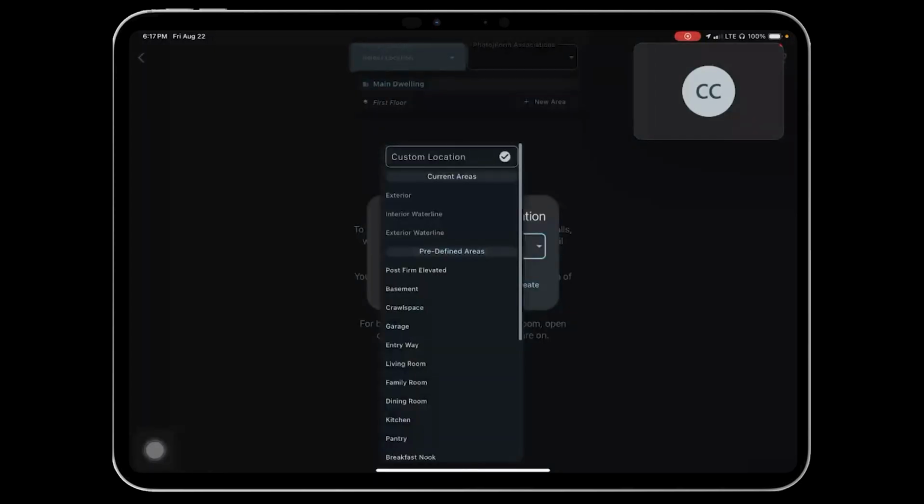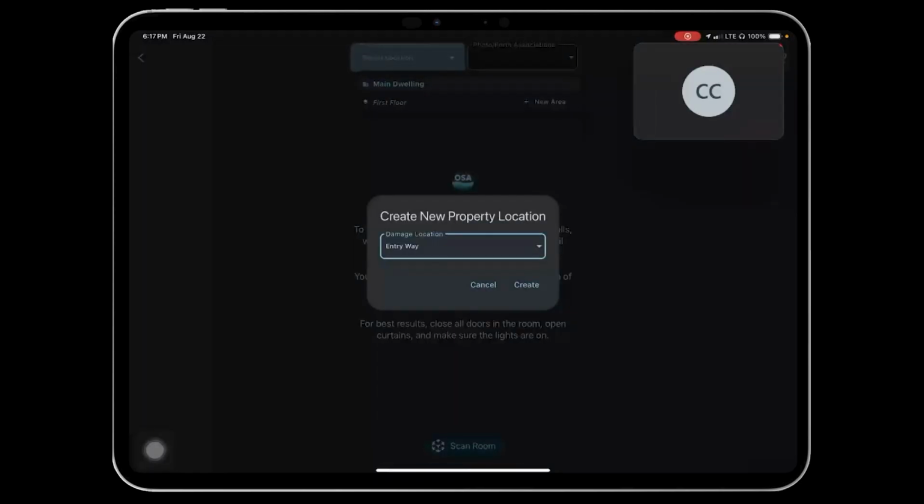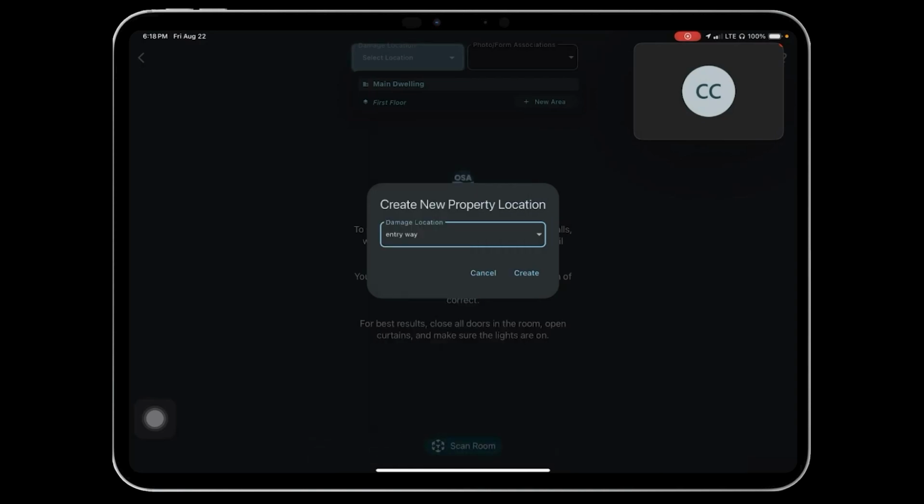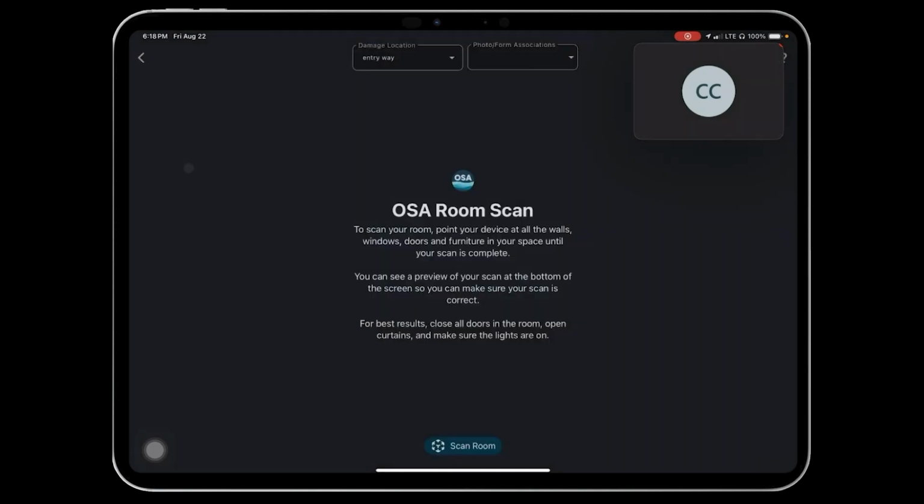I can manually type in, I can custom create an entryway. I can just go up here and I can change it to whatever I need to. Delete. Let's go in and type in entryway. Oops, added a period, sorry. Added a period and clicked on it. Okay, same thing. I just had the ability to do it.